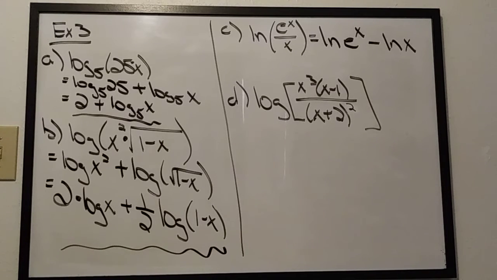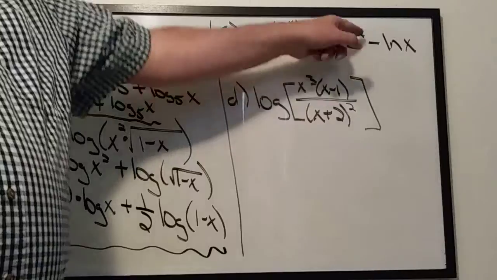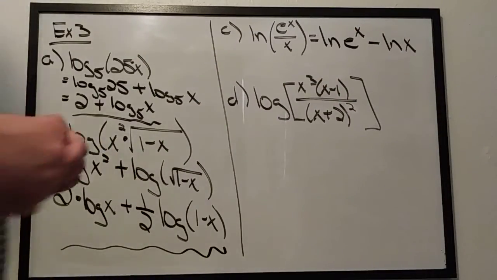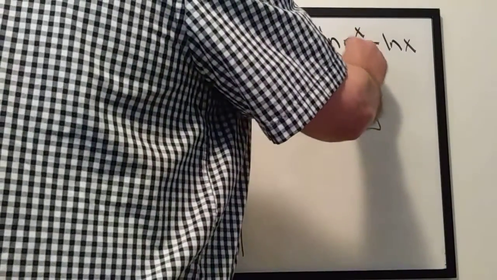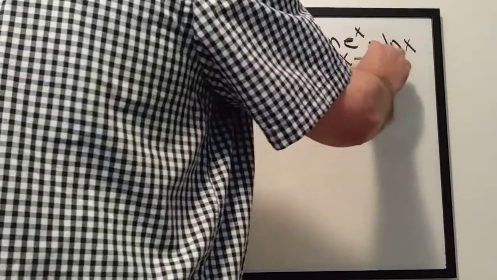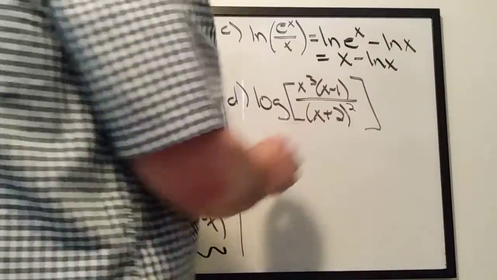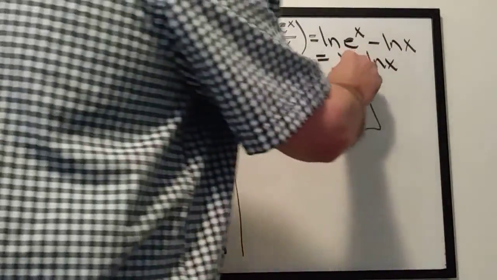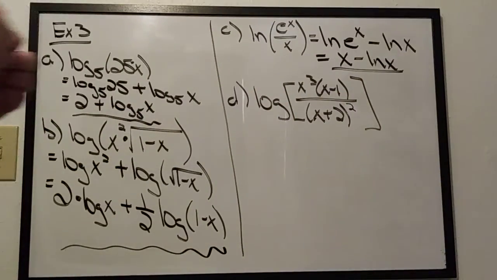But remember the comment that I made just a moment ago. Anytime you can simplify a log, you need to do that. So natural log, once again, is simply saying, hey, what's the power on your e? Power on my e, when I look at e to the x, is x. So this is going to be x, and then minus natural log of x. I can't do anything else with that piece. So there's my answer, x minus the natural log of x.